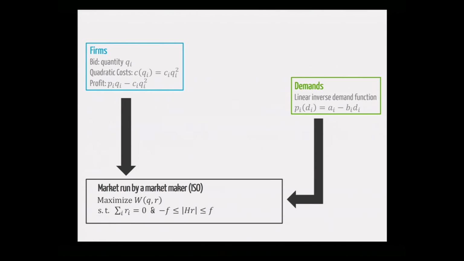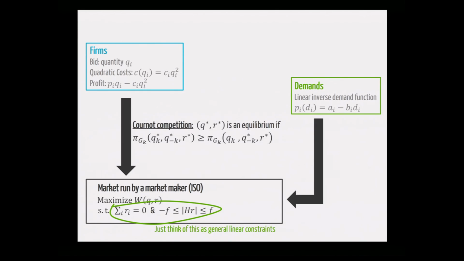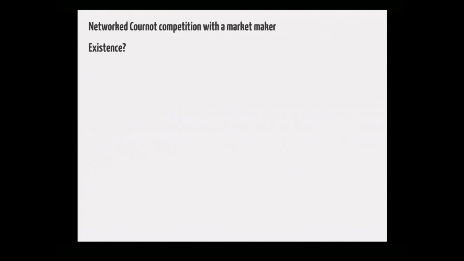So that's it. The only place where electricity really comes in here is the network constraints. But actually all the theorems that you'll see in papers are typically for just general linear network constraints. Okay, and so the equilibrium is Cournot, which is the same as it was before, just in a slightly different language. And you can prove the same sorts of results.